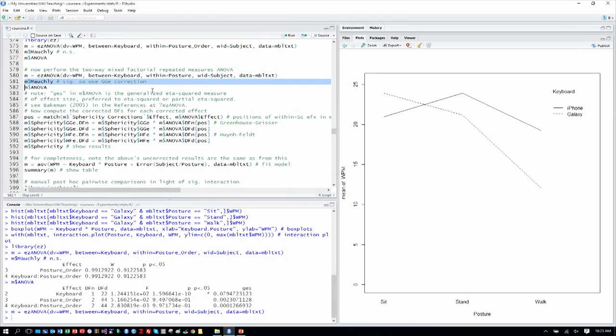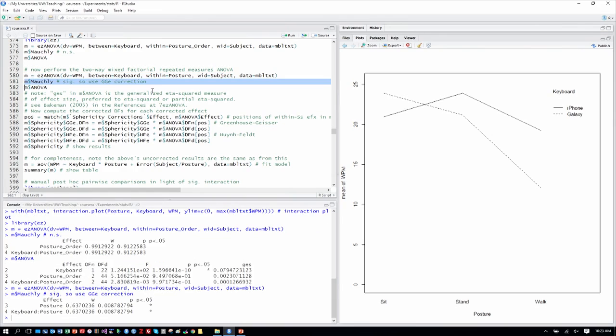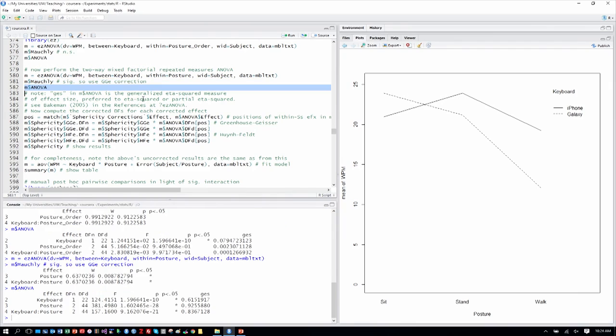So we'll do that, and then we'll check our Mauchly criterion, and we see now that it is significant. So we have a violation of sphericity, which means we'll use the degrees of freedom and the significance results for our within subjects factors provided by the Greenhouse-Geisser correction. So we'll first look at the ANOVA table because we do want to look at the keyboard between subjects factor here, and we can see that is statistically significant.